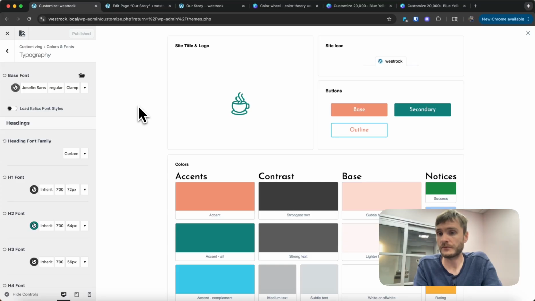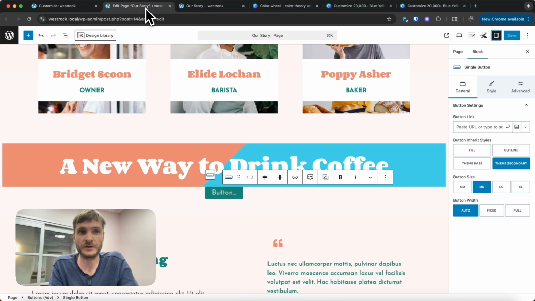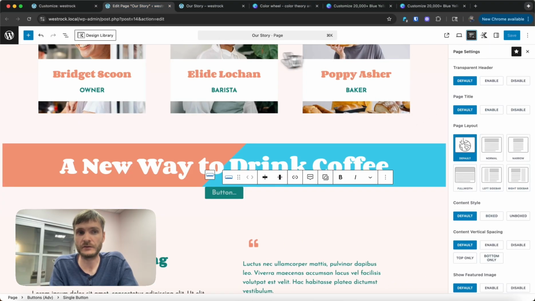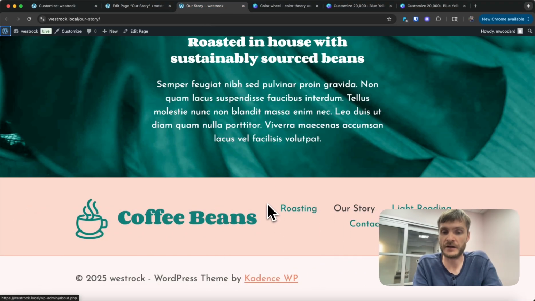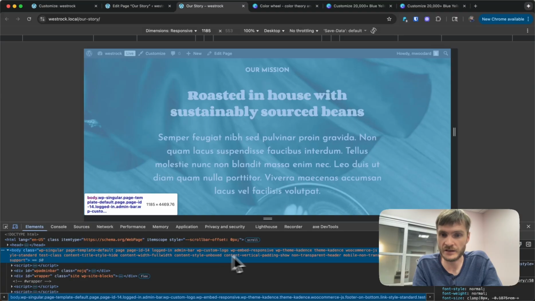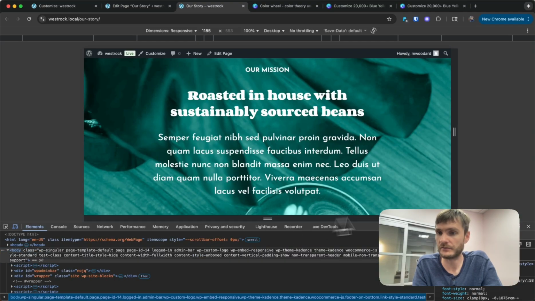Last thing to note for this update. There was a small feature request completed in the page settings for your pages. There is now an option to add a class per page. So if you want to add that class to a specific page and then style that to your liking or target it, whatever you need to use that for, that is available now. It just applies that class to the body of that particular page. So on this page, there it is, test class right in the body there.